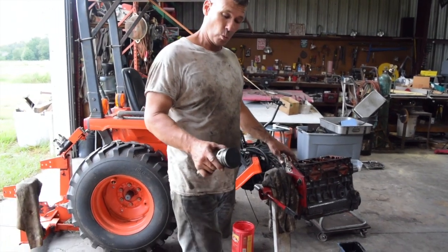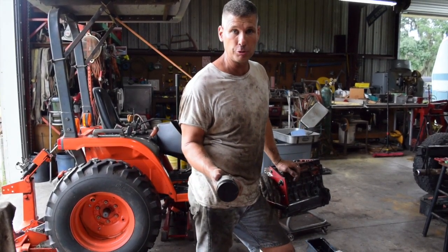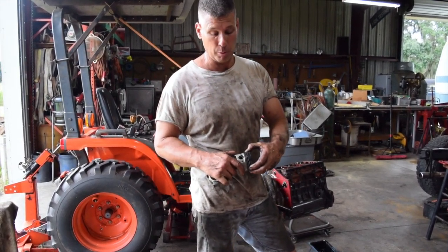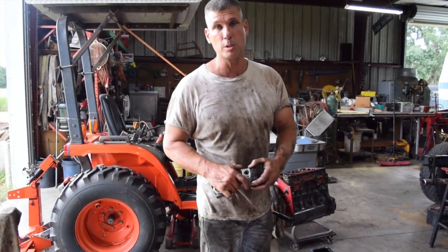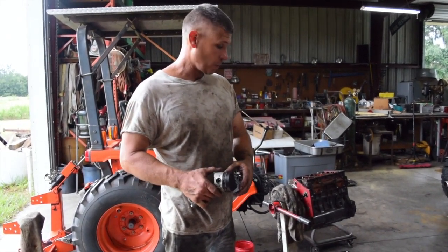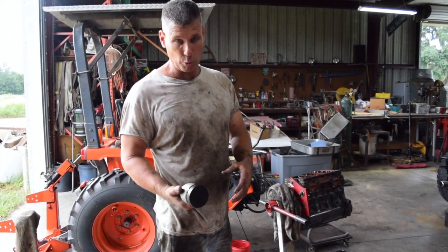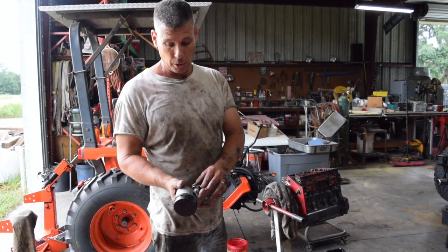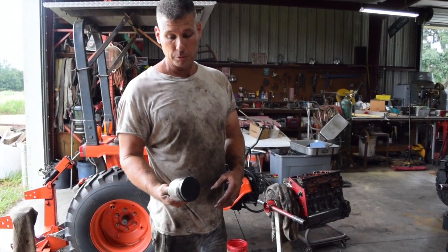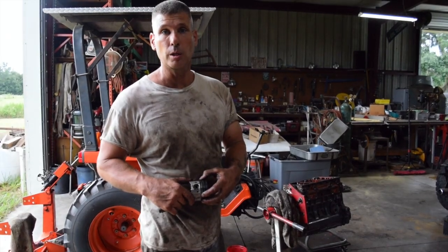So once I get some parts in, I've got to decide whether I'm going to go half a millimeter over on the piston and do a bore, or have them do liners. I'm going to talk to the machine shop and see what they can get liners for. Last time the liners kind of bit me, and that was very expensive compared to just having it bored or having them supply liners. So I got to see about that. The head looks good. I don't even think I'm going to do the head, but it's a shame because this thing is super, super low hours, and the tractor's in really nice condition. This is just a lack of maintenance in the worst way. So we're going to end up ordering some pistons and bearings and gasket set and get this thing going.